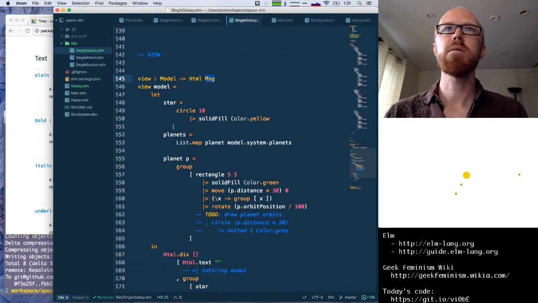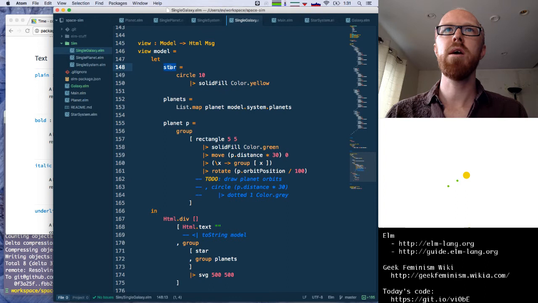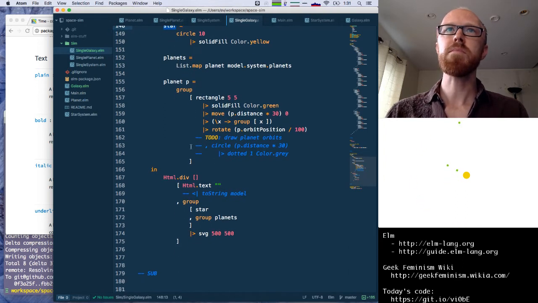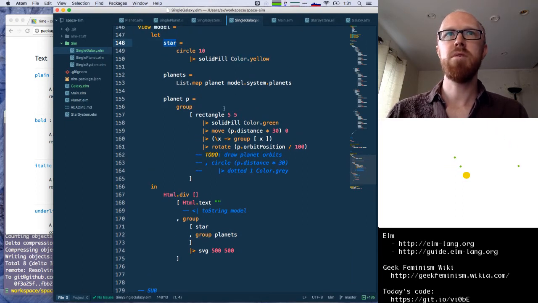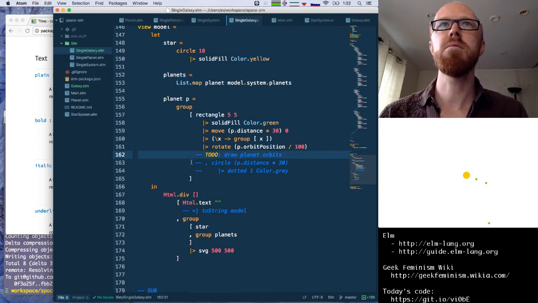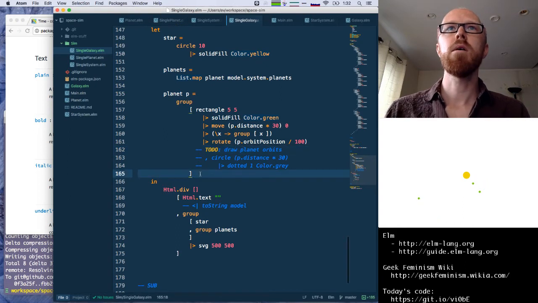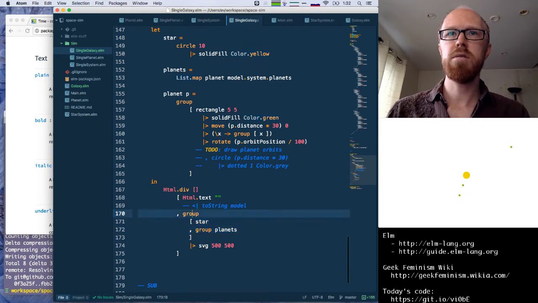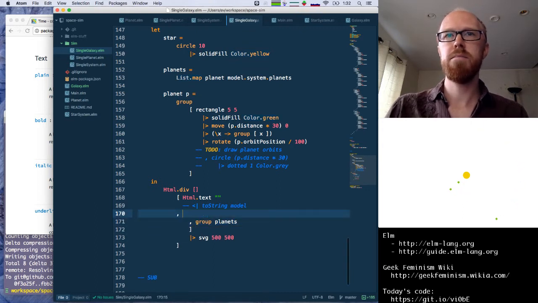View. Okay, so here's our view. So we have a way to render stars and planets. I'm actually not going to make this reusable with the single system simulator either, because I think we'd probably want to render these things differently. So I think the rendering is going to diverge, so I don't want to make a reusable renderer here. But we do, okay, so there's no star in the center of our galaxy. Or there might be, but if there is, it's part of a system.